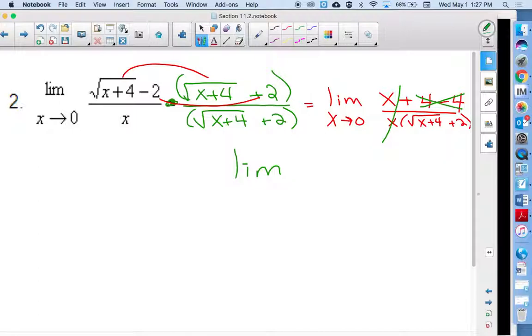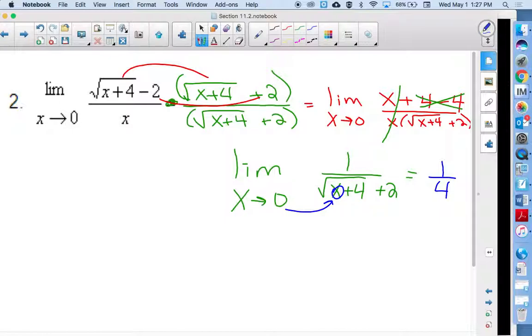So our new altered function is a 1 on the top, because everything canceled. Canceling doesn't leave you a 0. If things cancel, it leaves you with a 1, especially when you're taking a piece on the top and canceling it from the piece on the bottom. And then x plus 4, and then plus 2. So Kayla, when we take that 0 and plug it in for x, you end up with 1 over 4. And again, that's not reached, because there was a point that was eliminated from the problem at x equals 0. So the piece that cancels is the location of where your point would be.